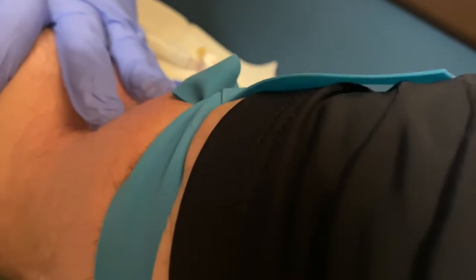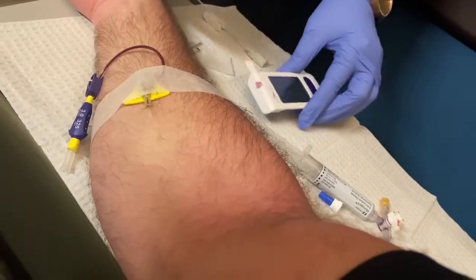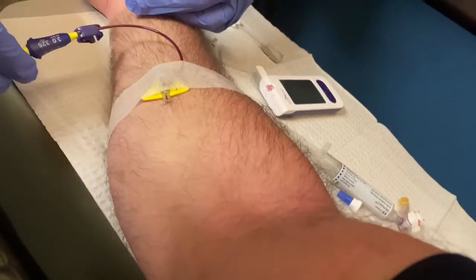Yeah, it's been nice to share the information because people who haven't had PET scans don't even know what to expect. You know what I mean? Doing okay? Yes. Because we get a lot of people saying, "Wow, that wasn't too bad."